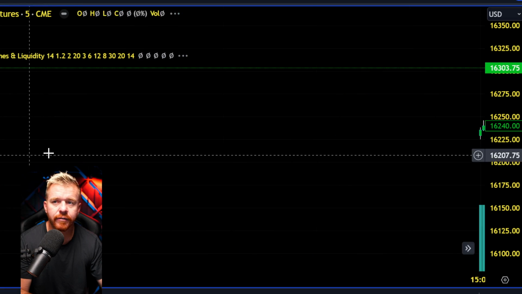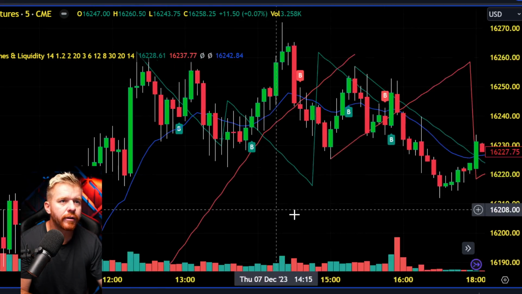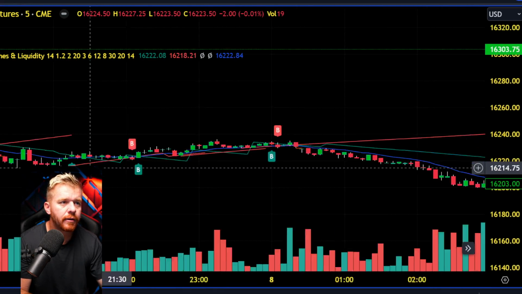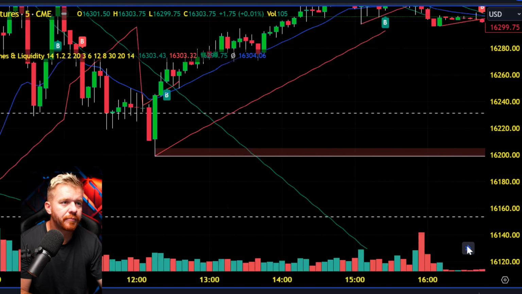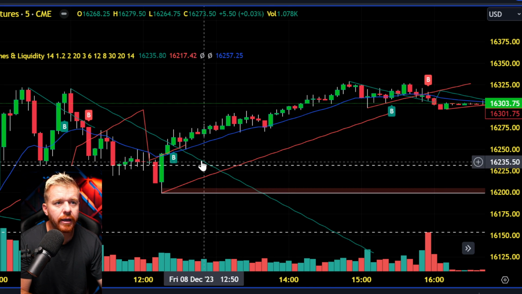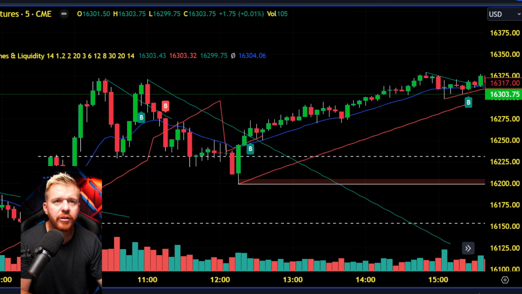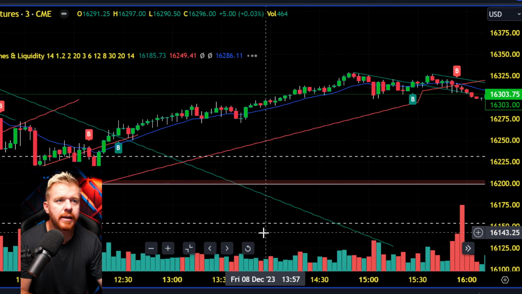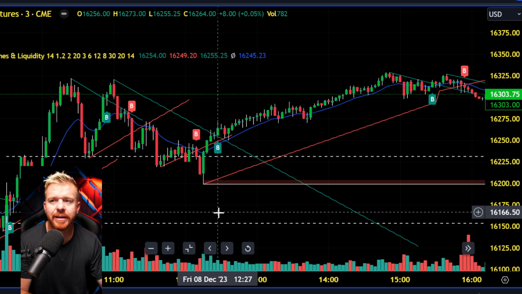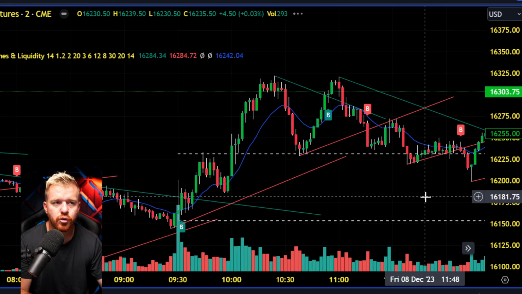You can go to the 5-minute chart again with the 2-minute signals. It gets a little weird. Let's see how this looks. Yeah, it gets a little funky there, but we still got some pretty decent signals. You really have to mess around with it. This is an indicator that is really great for messing around and figuring out what style works best for you, what works best in your overall trading strategy.